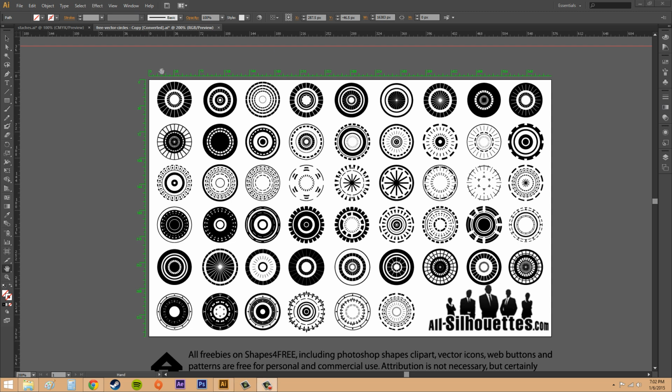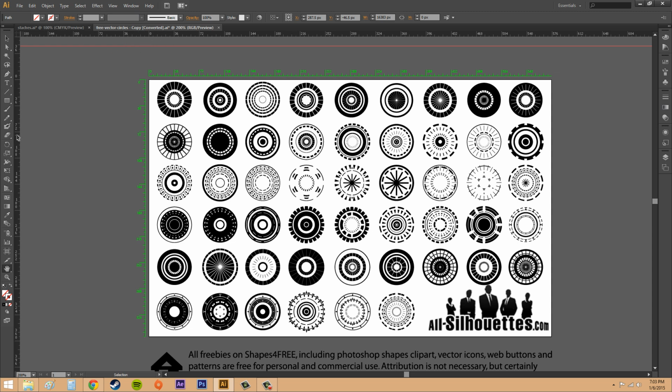Now, if you want to change where your ruler origin is, come up here to this corner where there is this square where the two rulers intersect, and click and drag. You'll get this plus sign, and now you can see you can set the ruler origin at any point that you really want. Now you can see that the zero's here and here now. If you want to reset that, just double click on it and it'll go back to where the ruler origin is. So that's how you do that. And now you know how to do that.